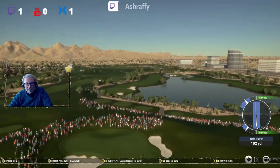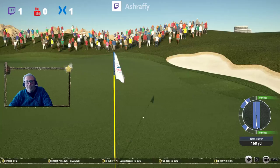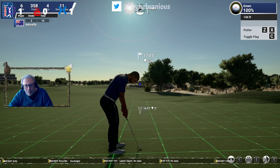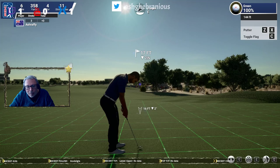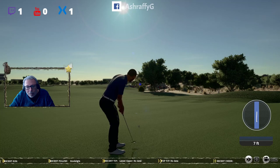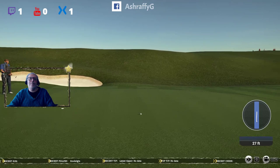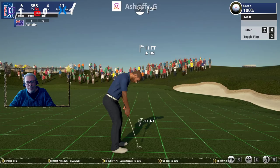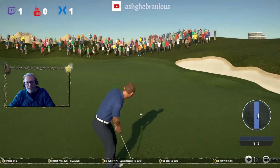In the hole, in the hole! Come on, I really wanted a hole in two. And this putt's for birdie. Oh, Jesus. Down 2 feet. Just missing here. And this for the par. Ooh, it looked close. Just didn't go.